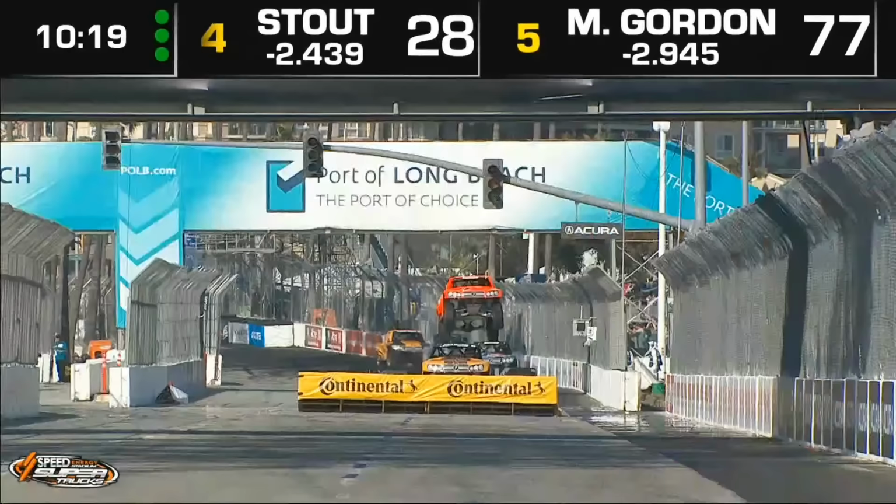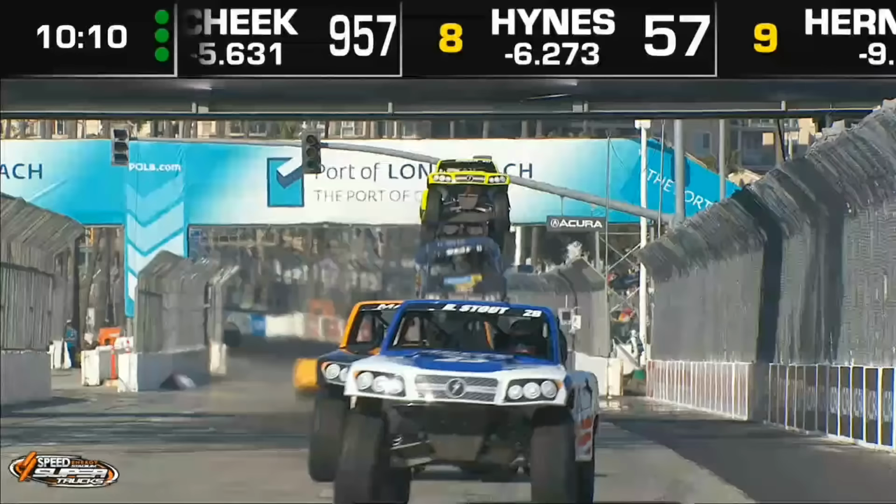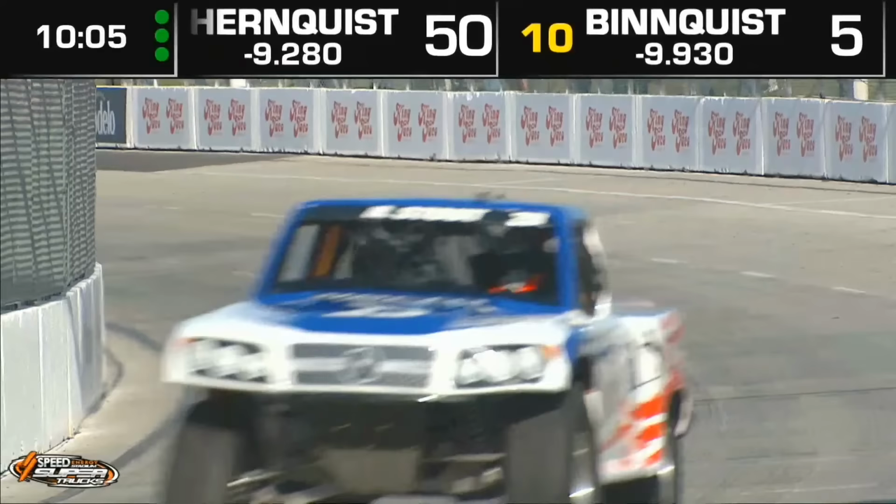Around to start finish. Should be two to go. Stout with a big nose down effort right there. Stays in the throttle. Mad Max on the back bumper of Stout trying to find a way around.